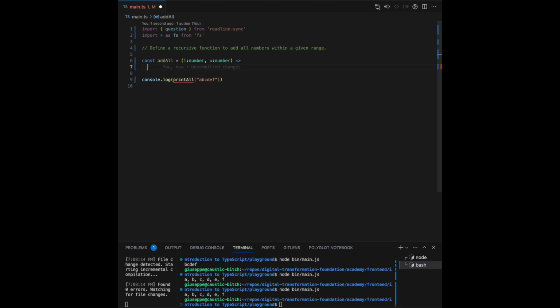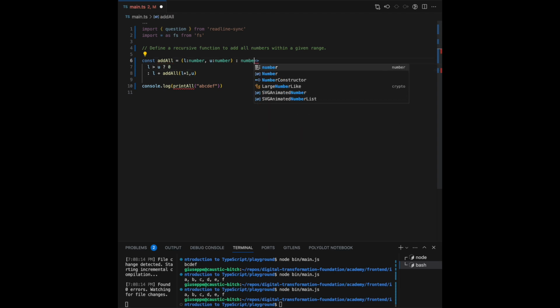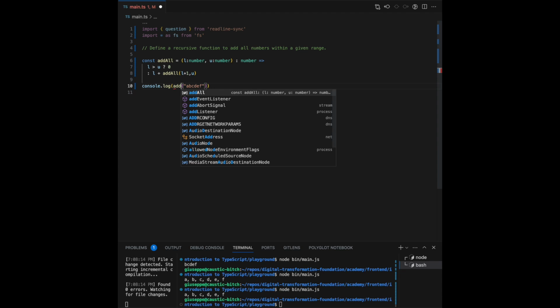A lot of people do it very well all the time, but with recursion it is possible to simply notice that, okay, if I want to add all numbers within a given range, I can simply start by checking if the range is empty, like the first number in the range is already past the last number, so there's no range really. So in this case, that's 0, because there's no range to speak of, so the sum of an empty range is 0. Otherwise, there's at least L, so we say L plus add all, and we've already added L, so we start again at L plus 1, and in this case you also have to state that this returns a number, and there you go, add all.